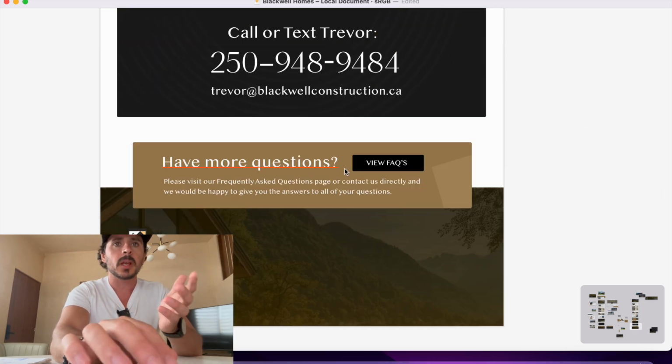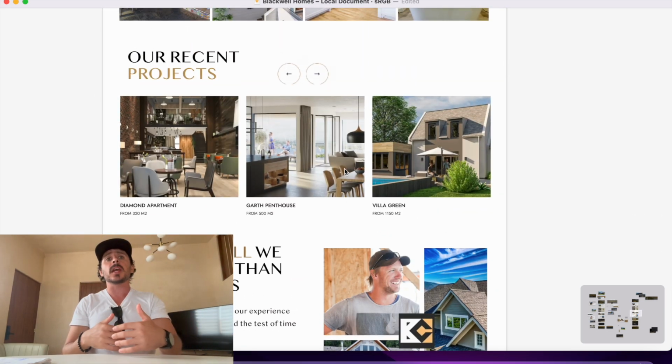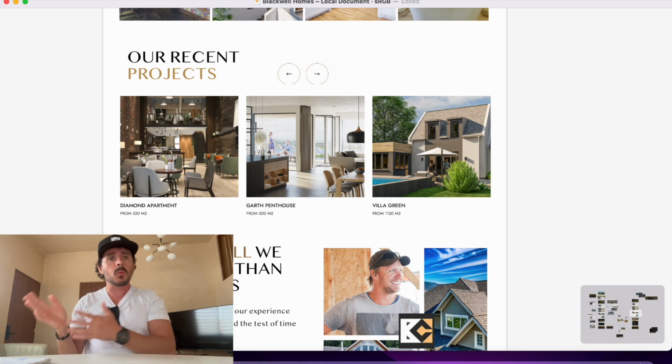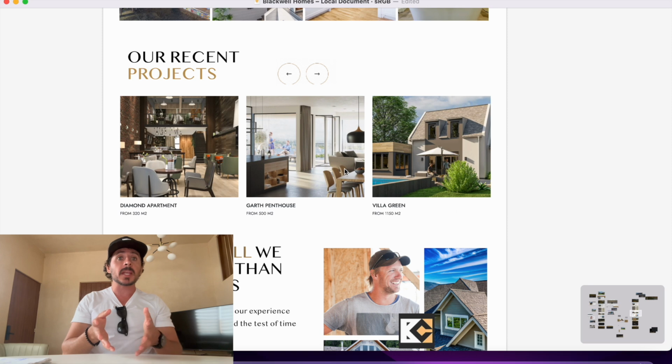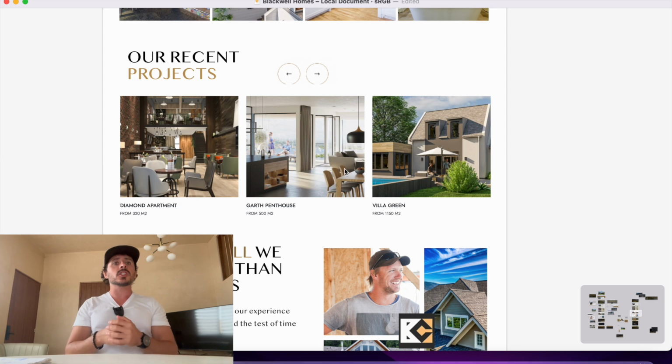So we build something out like this. Then I'll send that to the client. It's like a PDF I can make. They can zoom in. It's exactly how it'll look when it's live, and then we can just make edits, adjustments. It's super easy to change things out. Once things are built and live, it's not really hard, it's just time consuming to make changes. So that's why the sketch is great, because then we can dial it in, tweak things. It doesn't take a lot of time.